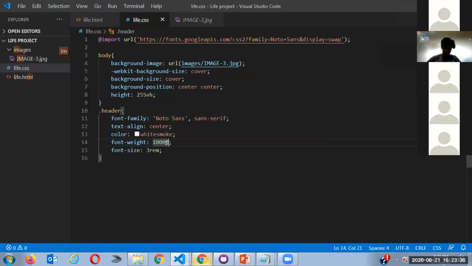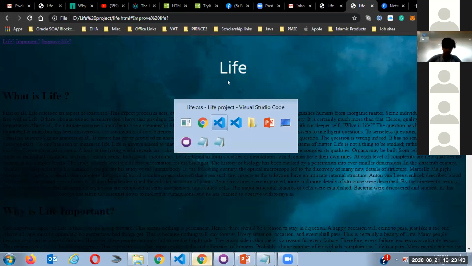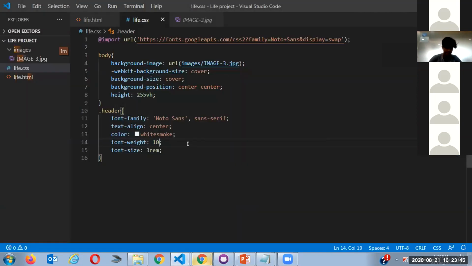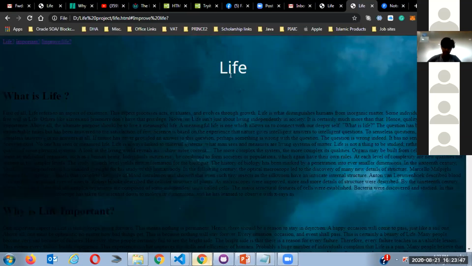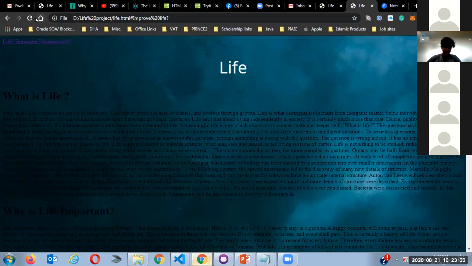Every font has some standard. For example, if you choose Arial, Arial 8 has a standard size, Arial 10 has a standard size. So this is the standardization of a specific font name, and the weight is the thickness of the font. Okay, is that okay with you?